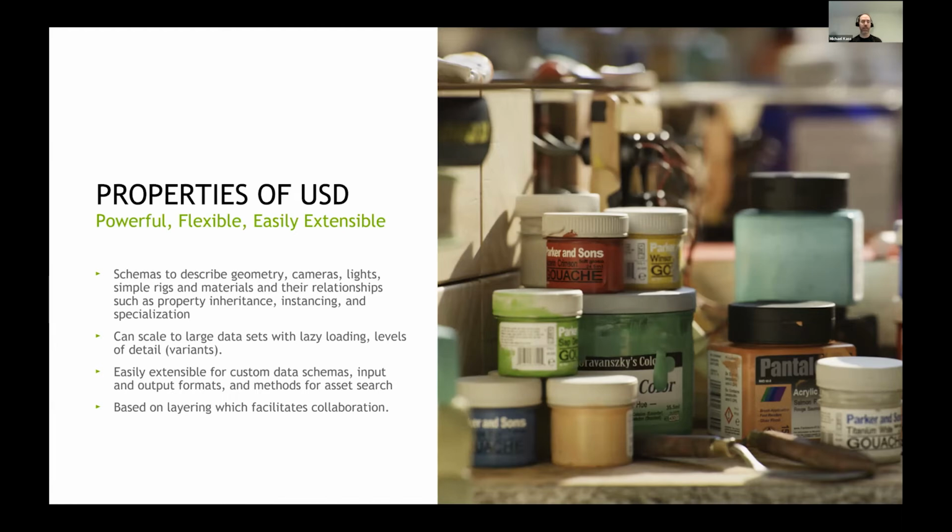If you haven't looked into USD in detail, I really suggest that you do. The layering is in some ways reminiscent of what Photoshop does. And the idea is that you have these properties and values, and each layer has a strength. The layers are combined from weakest to strongest. And the strongest ones can override any opinion, any value associated with any of these keys. And so it allows, first of all, a collection of people to work independently on separate layers. And it also allows somebody to publish an asset that's read-only. That asset itself can't be changed, but additional layers can be added on to customize that in any way that's appropriate or necessary.